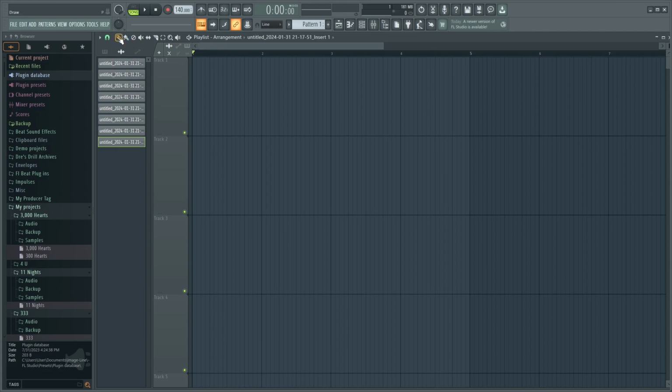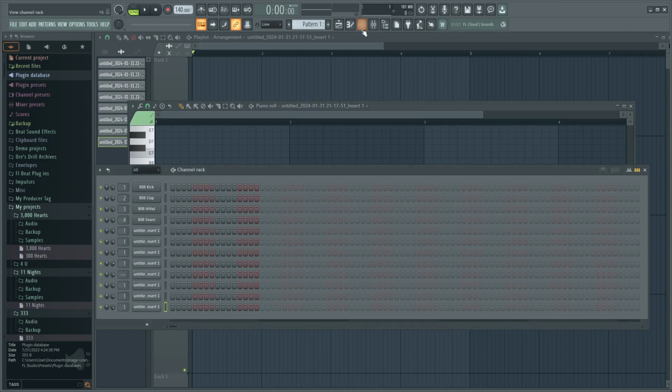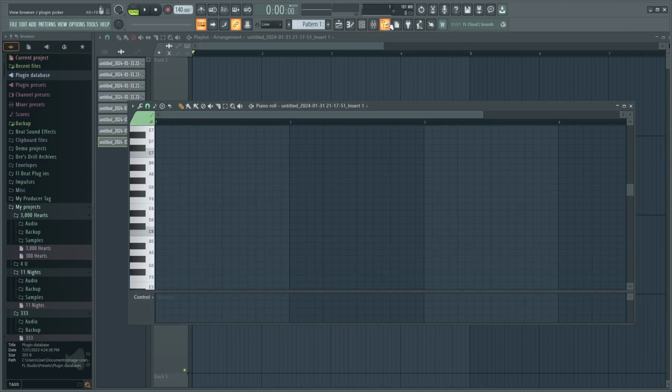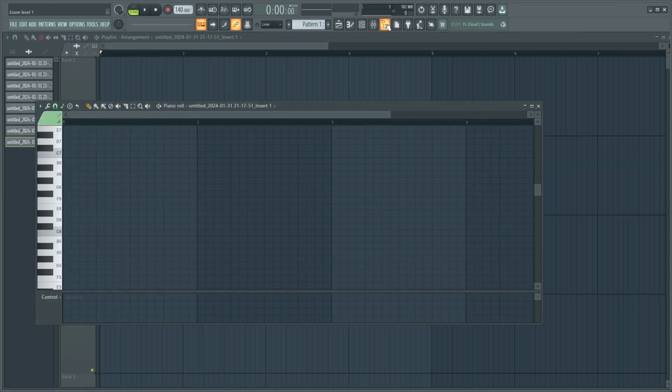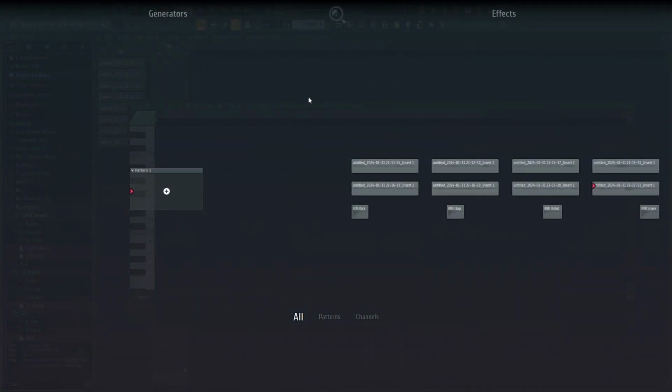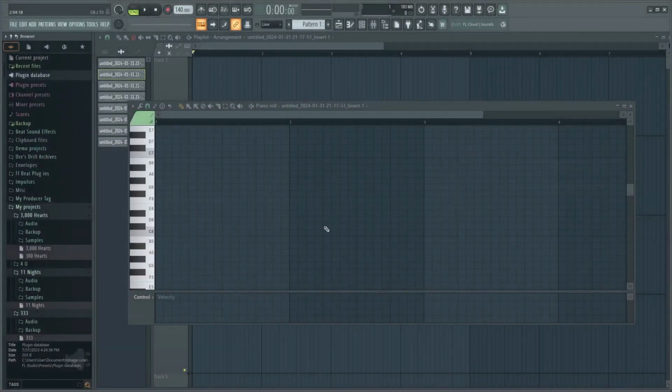Basically, these are all your tools: the pencil, the paintbrush, the delete, the mute, the skip. Basically, all the tools are right here. Your recordings up here. Your other tools are over here. Piano roll, channel rack, mixer, browser to browse your files, which is right here. Basically, close that. Open project, so you can open your project through here, patterns and everything like that.